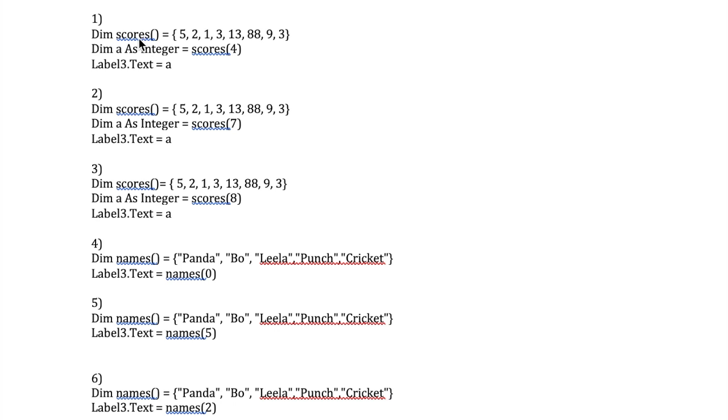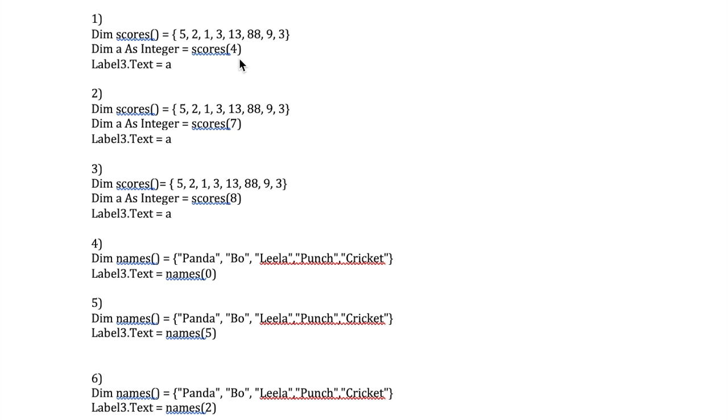We have an array called scores of 8 integers, and that means they're indexed from 0 to 7. So this is index 0, index 1, index 2, index 3, index 4, index 5, index 6, index 7.